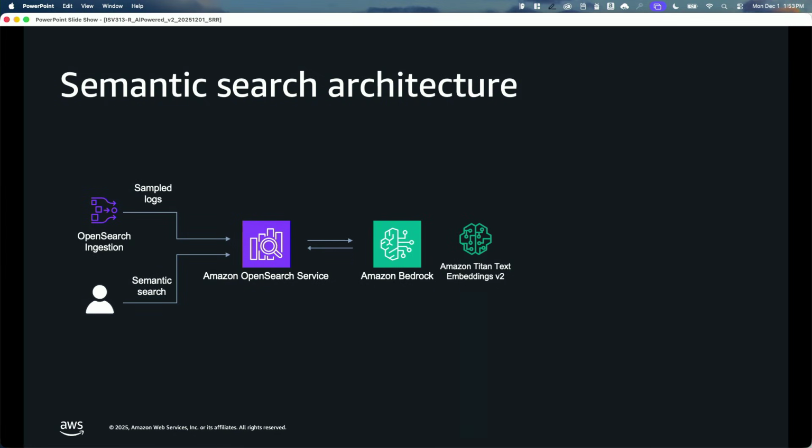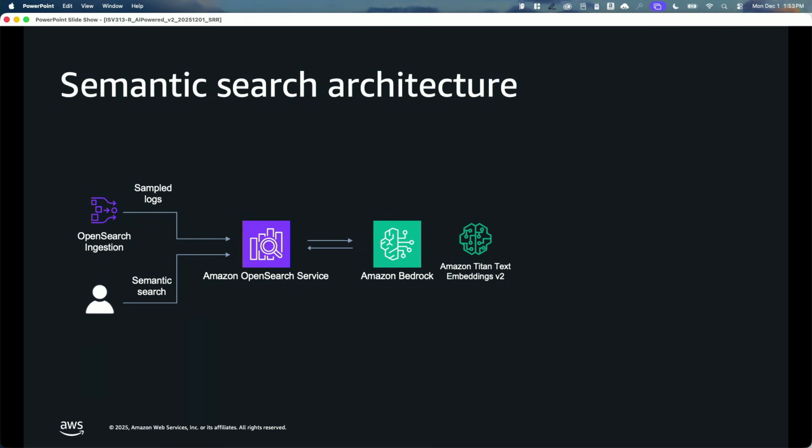So we cannot just go and run every single log line against this embedding model because it's an AI model, and this will stack up quite a bill, right, if we do that for every single log line. So what we have to do instead is work with a subset of our logs and just do embeddings for this subset. And we're doing that using a technique called sampling, and I'll dive a bit into that.